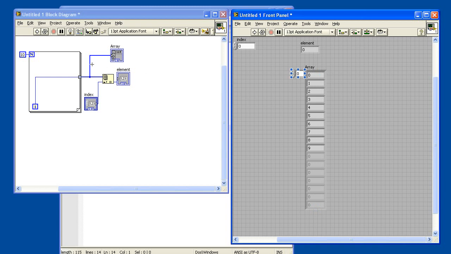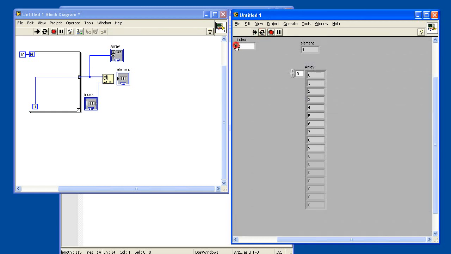you will see I get the array of 10 elements which are filled with 0 to 9, and I can just run it continuously. If I select an index, I can go up to 9. I just clicked too far by accident, but if I go too far, it will not do harm. It will just stick. It says okay, you're outside the limit, so I will revert to the first value in the array. Same if I go back, it will revert to the first element in the array.